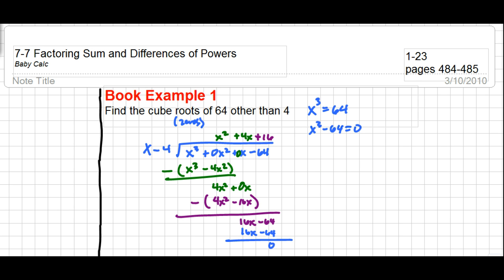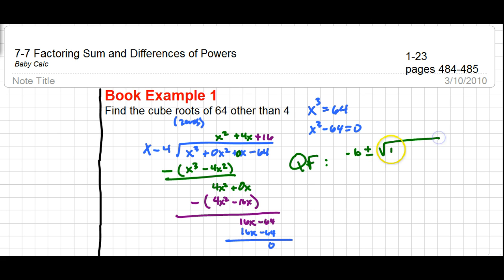So then we're left with doing our last resort, which is the quadratic formula. The idea here is if we can't factor it, then those other two factors are probably going to be imaginary, and the only way we'd be able to get those is if we did the quadratic formula. So a quick reminder here, opposite of b plus or minus the square root of b squared minus 4ac all over 2a. So again, pause the video, get your quadratic formula figured out, and then we'll move on from there.